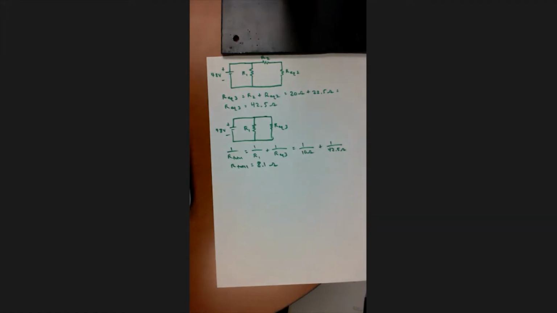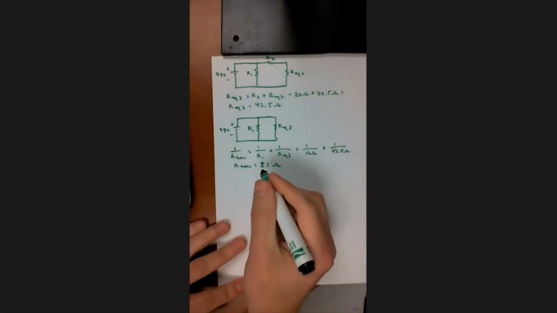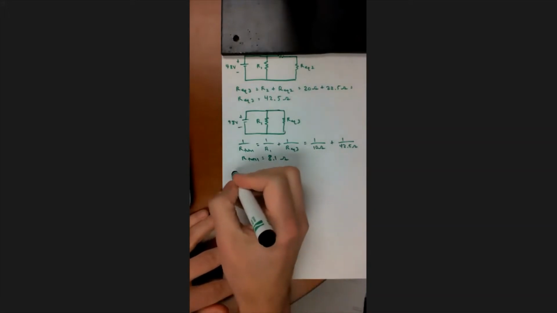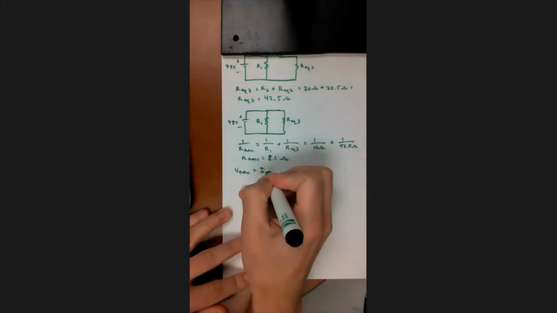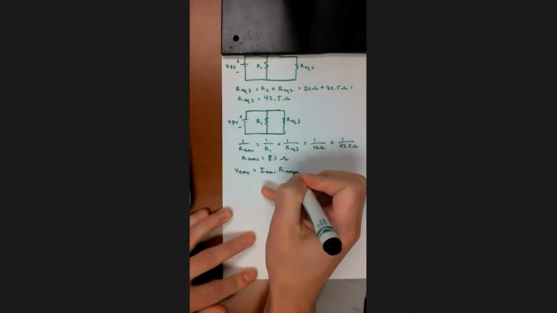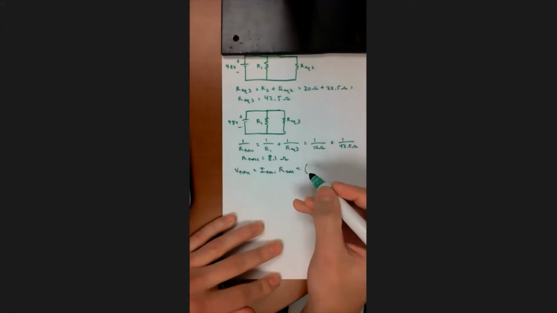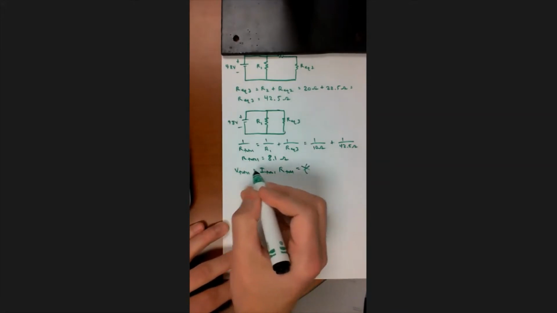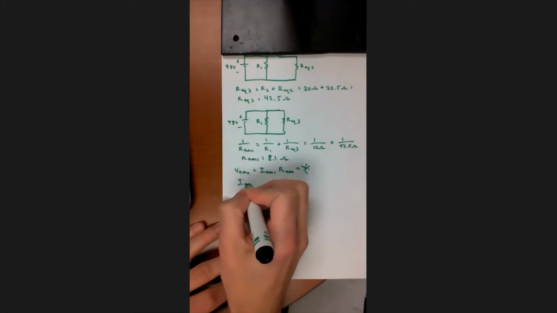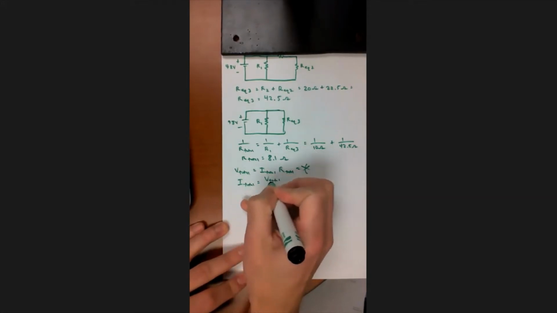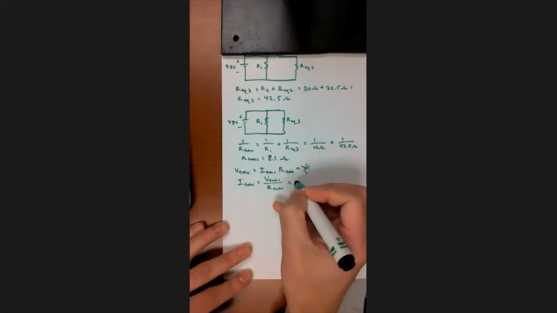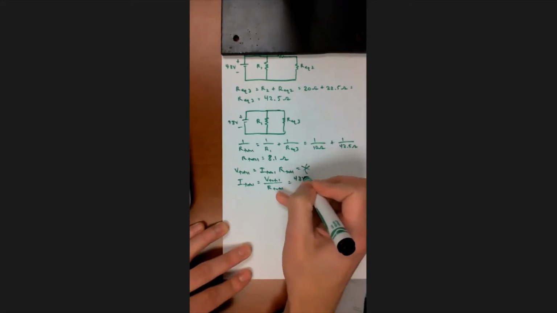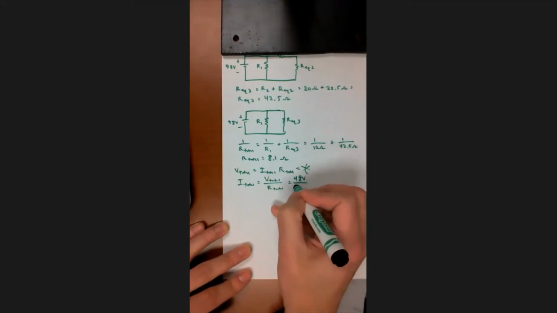So it doesn't actually ask for this in the problem. So we don't necessarily have to fill our total in there. It also doesn't ask for I total. We could find it. Let's go ahead and find it just in case it is useful for us at some point. So we know V total equals I total R total, and we were trying to find I total, all right? So we were going to rearrange this. So we know V total and we know R total. We're going to try and find I total. So I total equals V total divided by R total. And V total is given as 48 volts. And R total is 8.1 ohms.